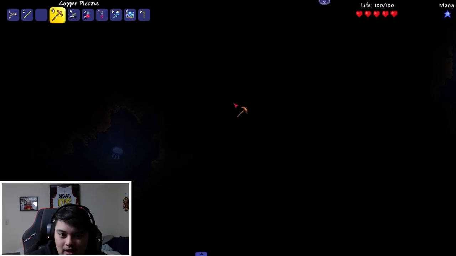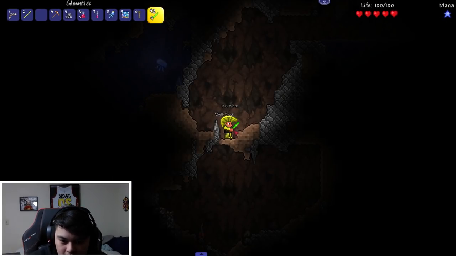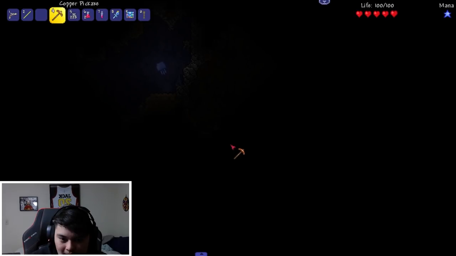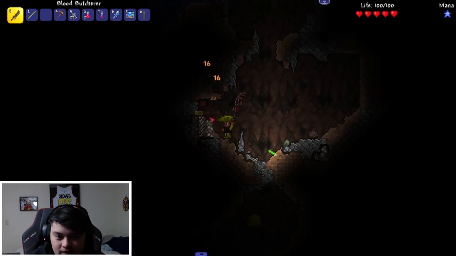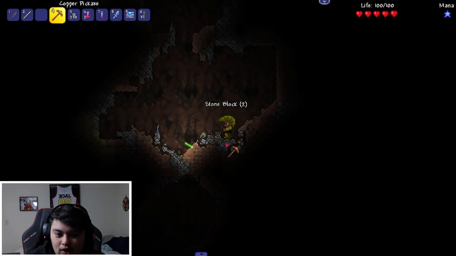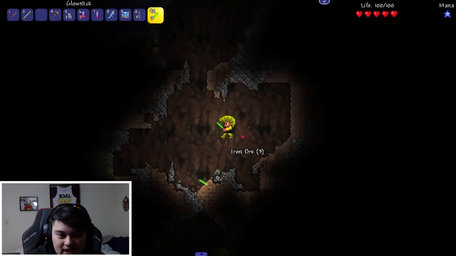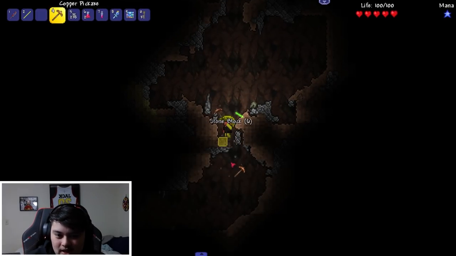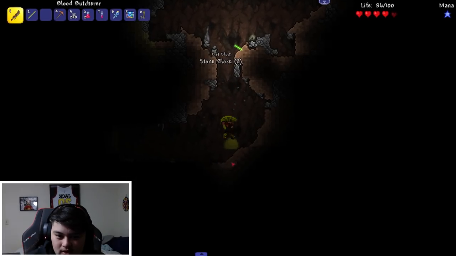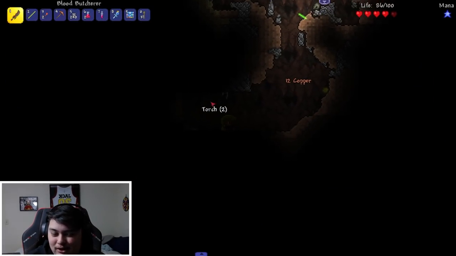Look at that. I love when I get weapons that I can't use. I'm pretty sure there's a pinky underneath us. There is. But I have a weapon that I cannot use. Perfect timing. Usually when you play Terraria, you find pots, they drop you some torches, and you always got some extra torches. No, not today. Today is the day they don't drop torches. Spoke too soon, I guess.